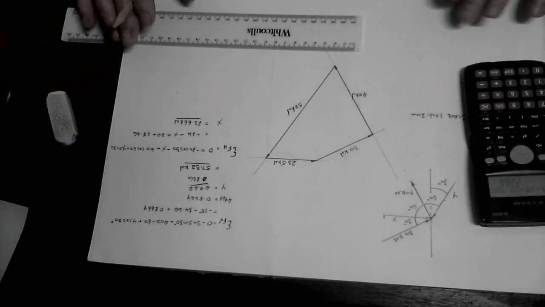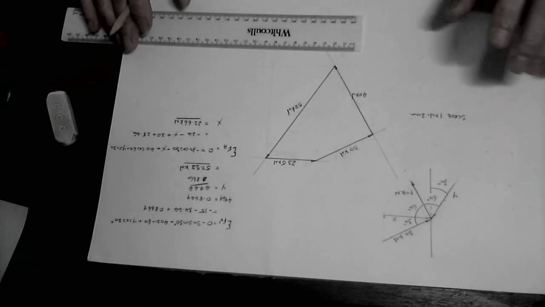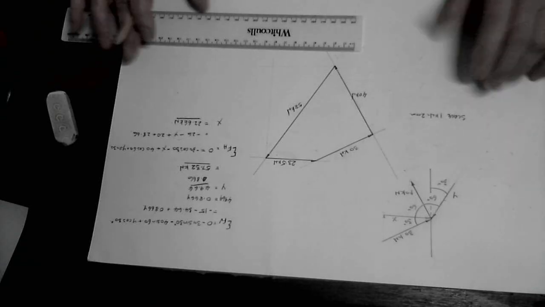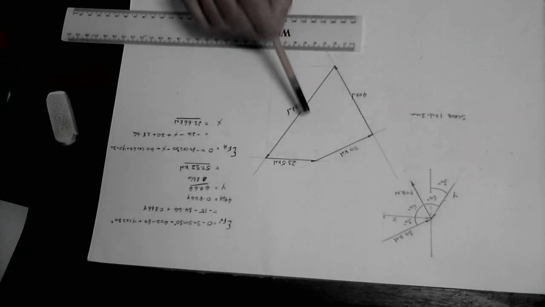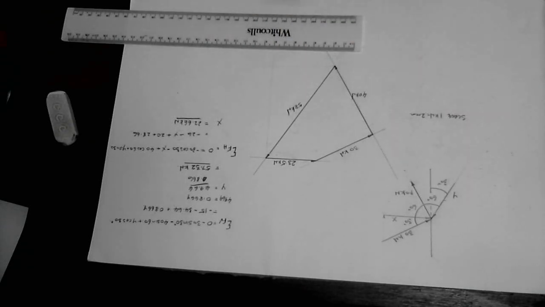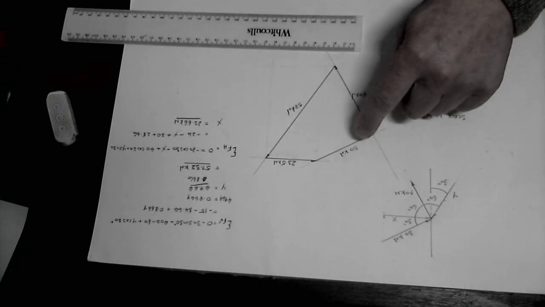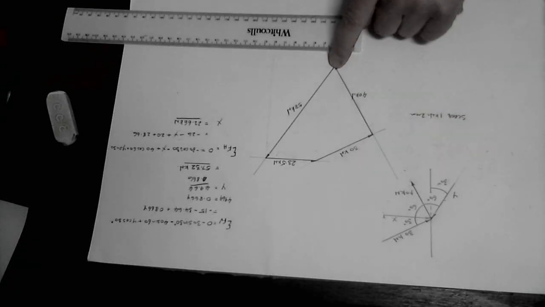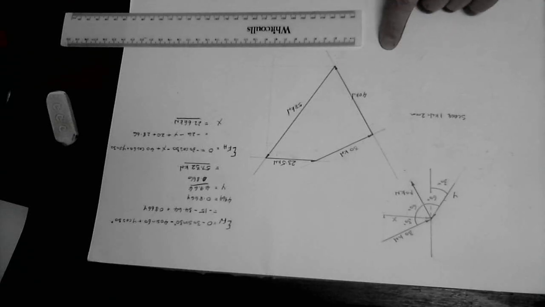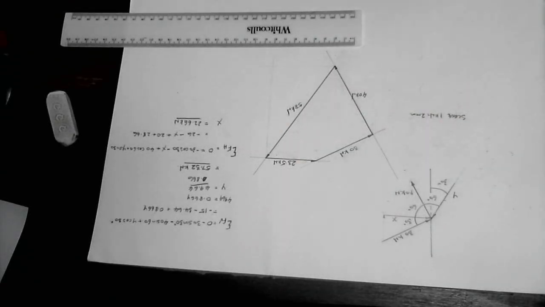Okay, that's the process. Hopefully that's useful. We could have created a polygon here that was a somewhat different shape if we'd done things in a different order. If we'd started with the 40 kilonewton force, we would then have put the 30 on and created something that was the inverse of this. But it doesn't really matter, they all work. But when you've got two unknown forces, you want to draw your known forces first.